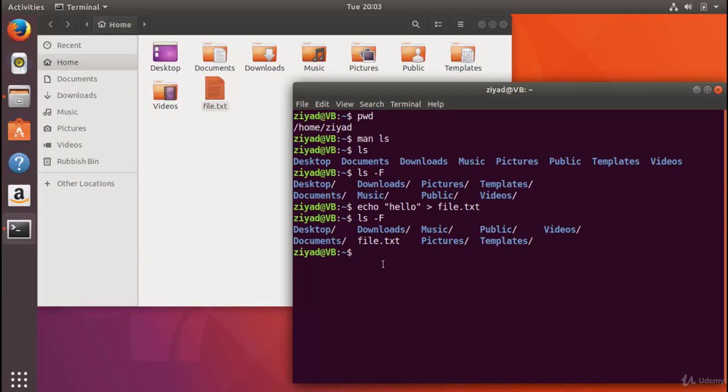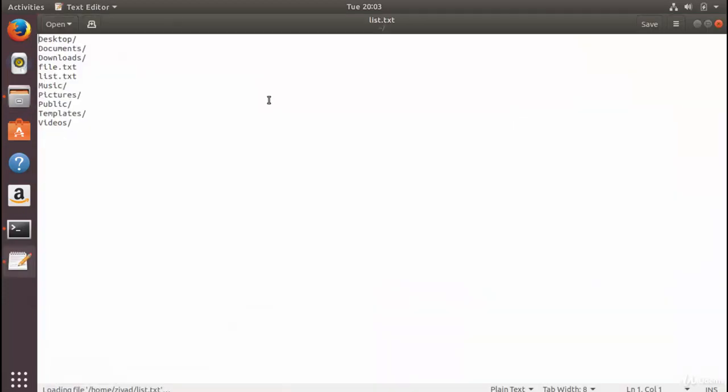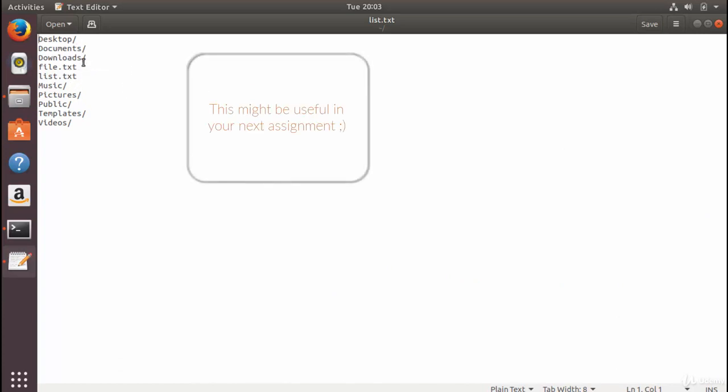So you can see that the ls command allows us to see the difference between files and folders, files and directories. But something to bear in mind is if I take that ls -F output and put it into another file called list.txt, then I open up list.txt, you can see that there is no coloring, but you can see the difference between folders and files just by looking for the things that end in slashes.